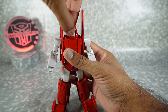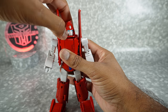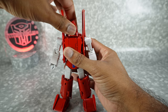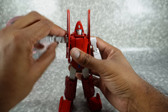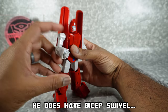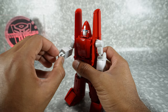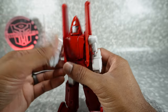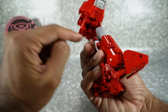The head is on a rotating swivel — it goes a little bit up and a little bit down, and rotates around. You can also rotate the face, which is part of the transformation but not really intended for articulation. The shoulders rotate around on a friction joint and go up to there. Elbows are double jointed so you get a full bend. Wrists can rotate. You have a single pin for the hand, which is how Fans Toys has done all of their mini bots, so you can't point with these guys unfortunately. Rotation at the waist goes pretty much all the way around.